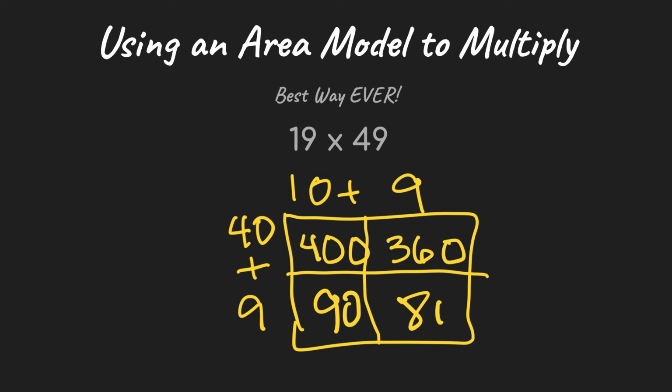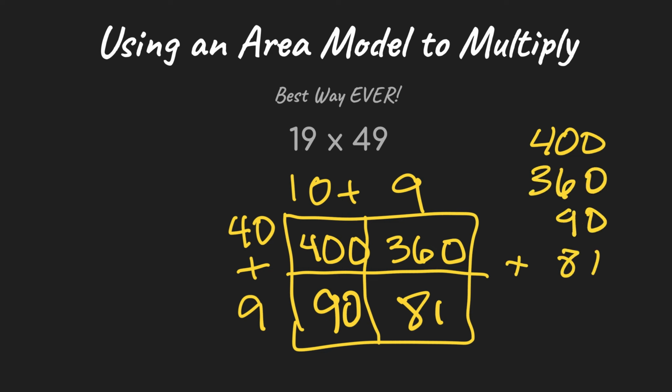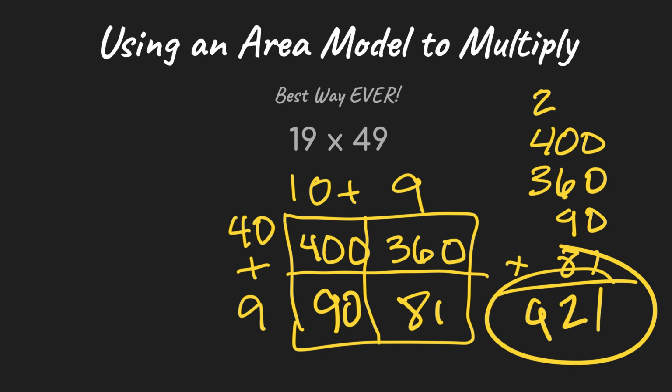This one I may struggle to do in my head, I'll be honest. So I'm going to write it out. 90, 81, my sloppy handwriting. We get a 1 down here. 9 plus 8 is 17 plus 6 more. I bet y'all can figure that out. Let's see. 17, 18, 19, 20, 21, 22, 23. Gonna regroup that too. 5 plus 4 is 9. Double check me, but I think it's 921.